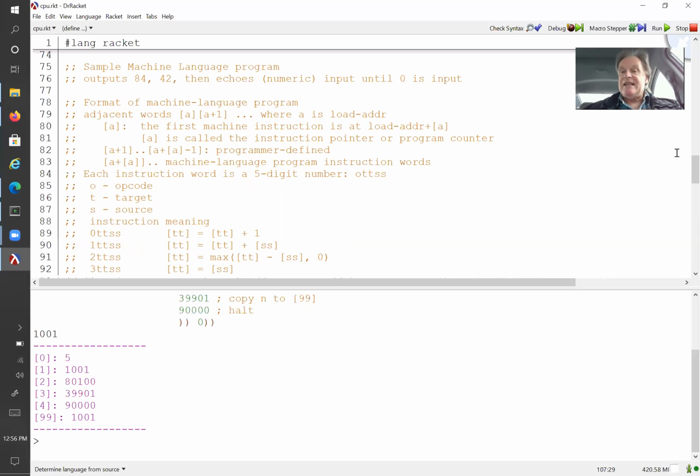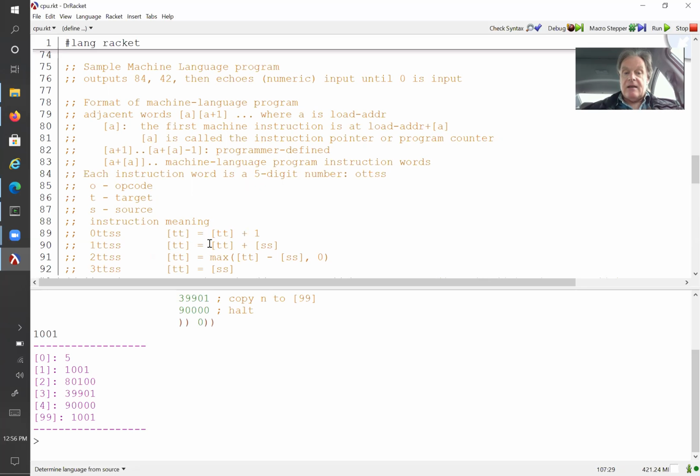Second two digits, TT, are the target address. So when you do, for example, 0, which happens to be add 1, you specify TT, which is a target address, so it will fetch the value at address TT, add 1 to it, and store it back at address TT. So that's what that means. 1 is add.